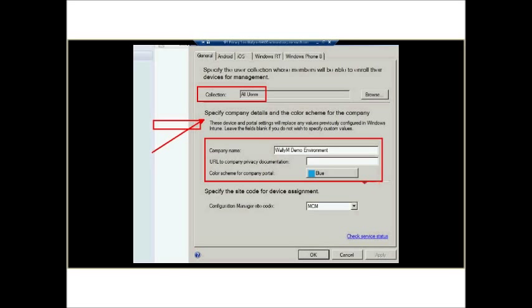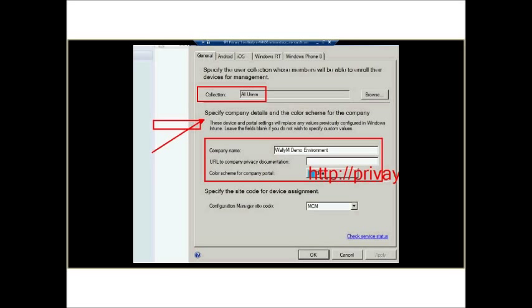You can also put in here a URL to like a HTTP internal site for privacy information. Because an end user is bringing their own device that they own into your company environment, and you might then be installing stuff on it like settings, you might have to put some privacy information, let them know, hey, here's what may happen on your device if you use it at work. So you can create your own environment for that.